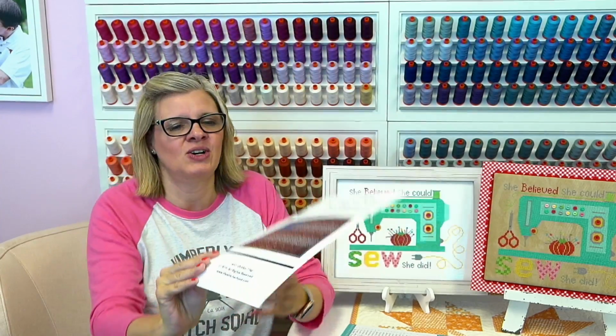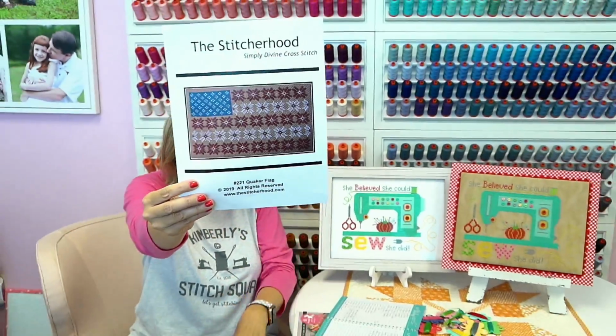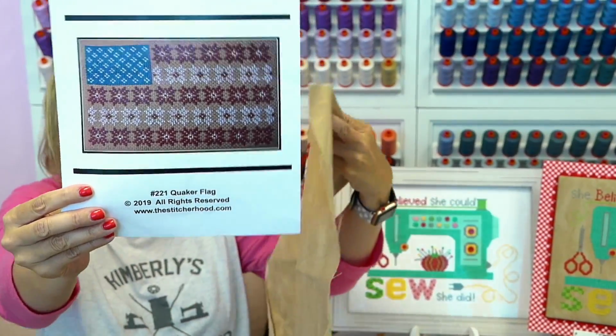I have loved seeing all of the stuff you're working on. This is not a finish, this is a WIP. I have 1 row left.